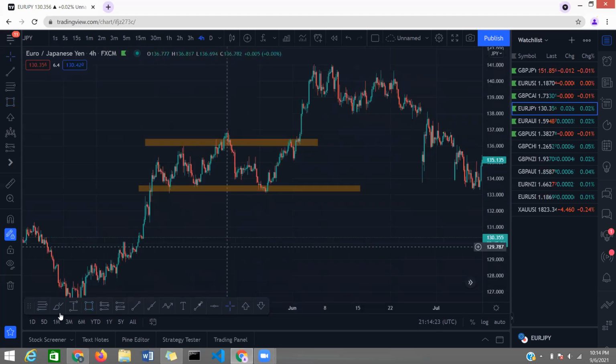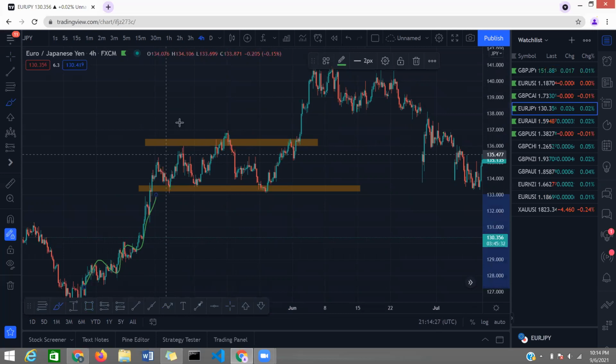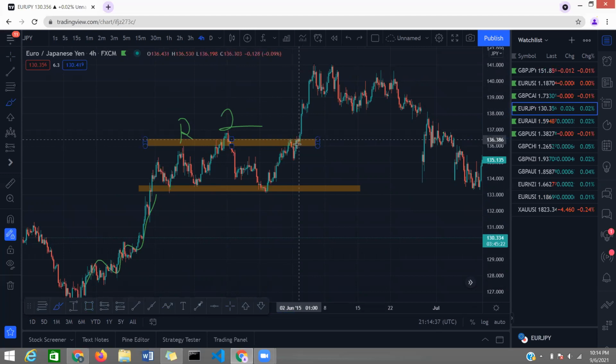Okay, so uptrend, right? We were in an uptrend, so a series of highs and lows, and then first interaction at this level, second interaction at this level, we had a breakout of that level, and then this is the third interaction. This is one of the reasons why you should never trade against the trend, right? Because if you got into a sell trade here, you would have been slammed, because price rallied right after that.